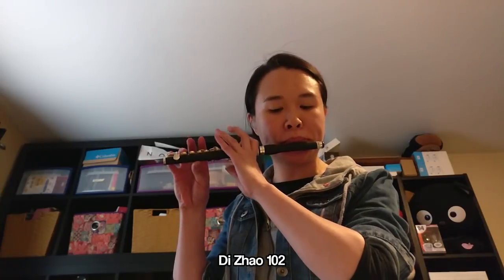I lost track of how many I've done. Okay, I think I've pretty much made the decision already that it's going to be the Dijal because I can get a lot more color out of this. I can control the dynamics way more. And the sound is dark enough and mellow enough to be appropriate for an orchestra. Not to say that the Jupiter and Gemeinhardt are bad. They're not bad. They're actually really good.